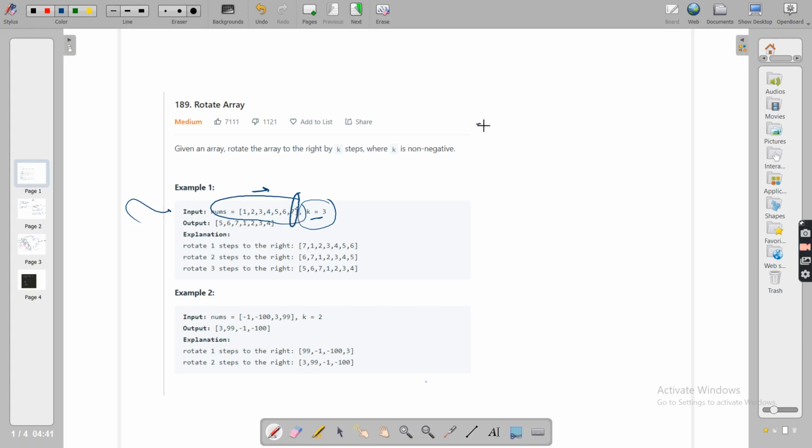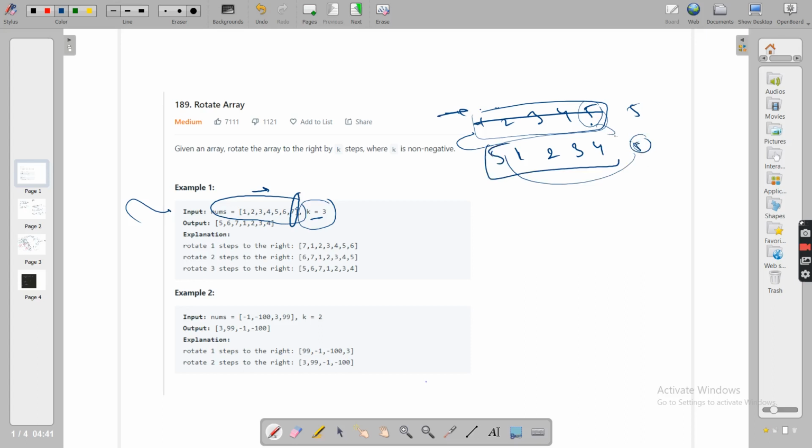So you can think in a way that these are your initial values. Now you will push everything one step to the right. Now see, 5 should go here, but there is only this much space, so 5 will go in cyclic order and come first. There is no space, so 5 will go like this. Every element will go one step right, and the final element will come at the first position.